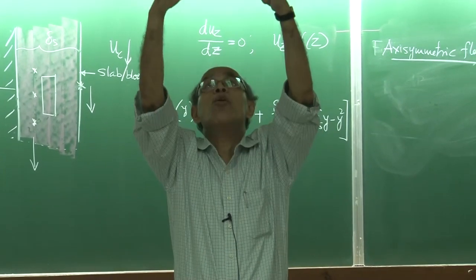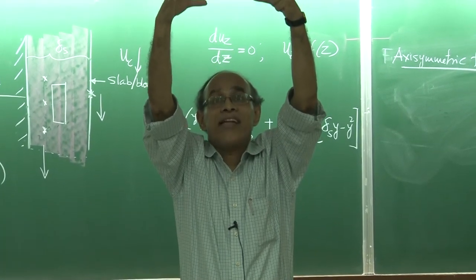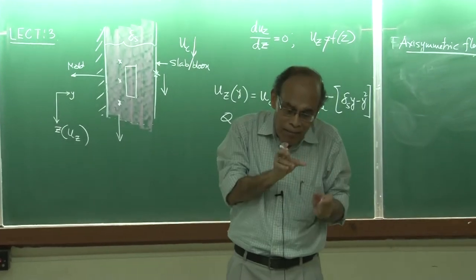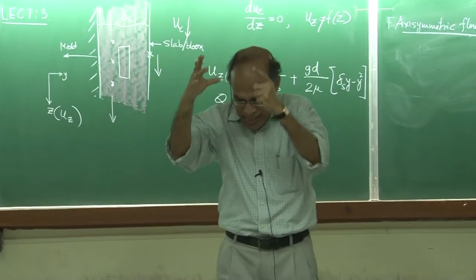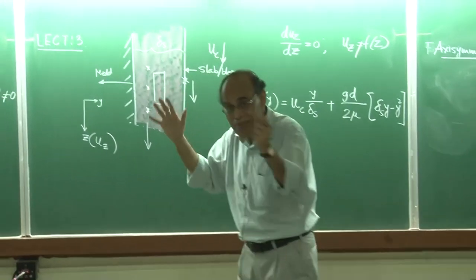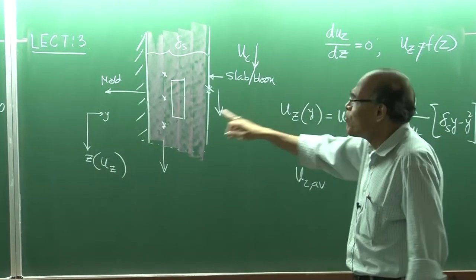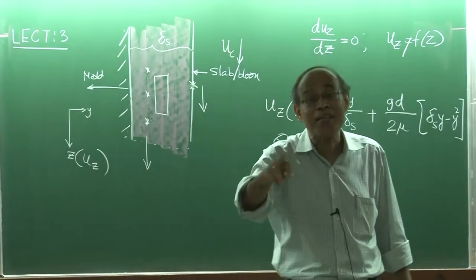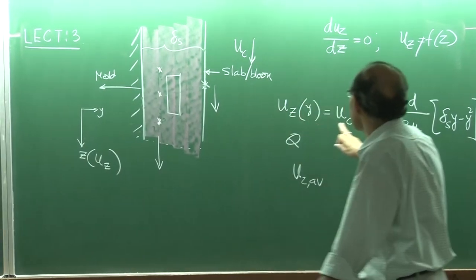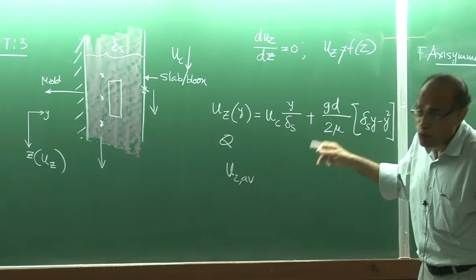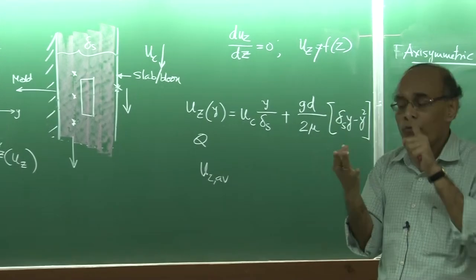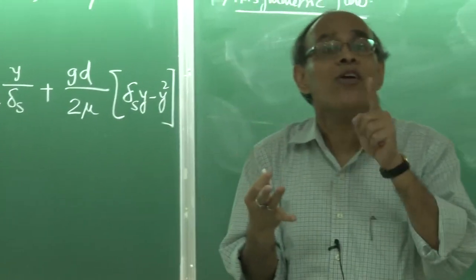When we cast a round bloom, the strand is cylindrical in shape, and the mold is also cylindrical in shape, and the film between the descending strand and the mold is also shaped as a rim as opposed to a rectangular film. So, in that context, I will not be using the Cartesian coordinate system, but a cylindrical polar coordinate system. Therefore, the momentum conservation equations that I have represented here are for the equivalent scenario: one dimensional, fully developed flow, constant property flow, steady flow.